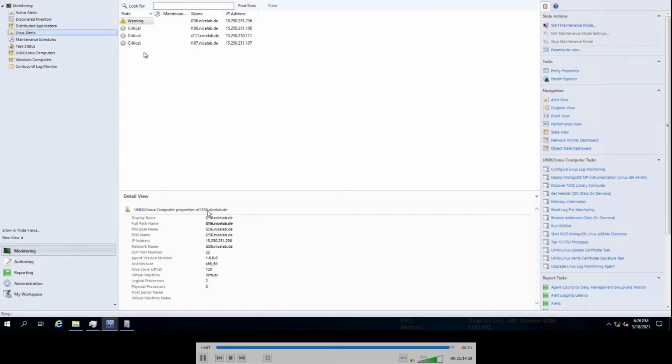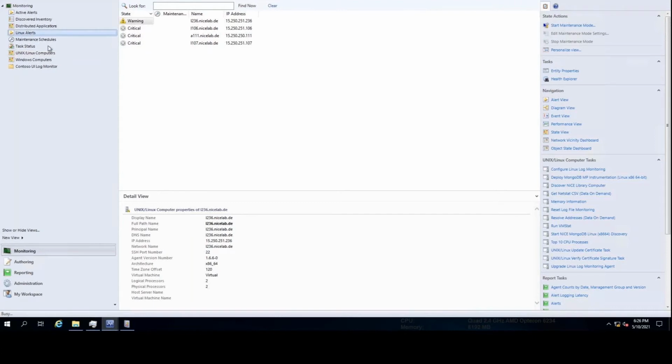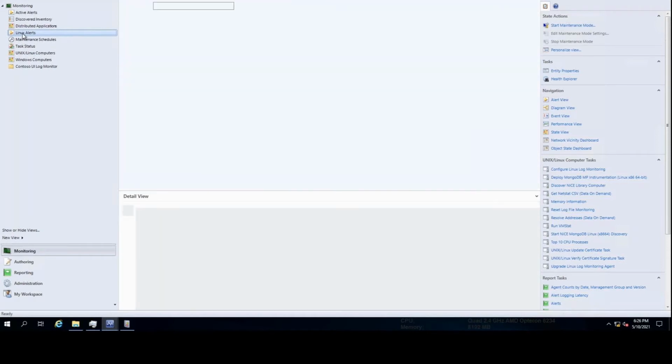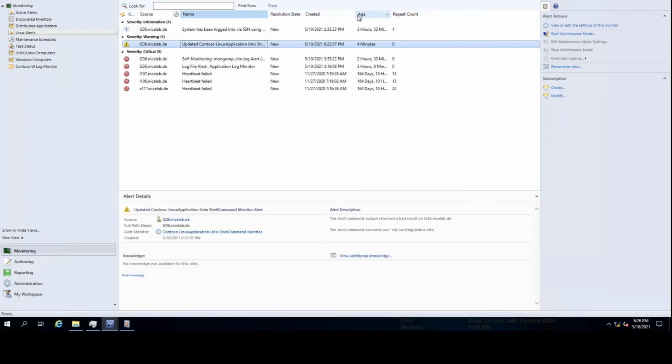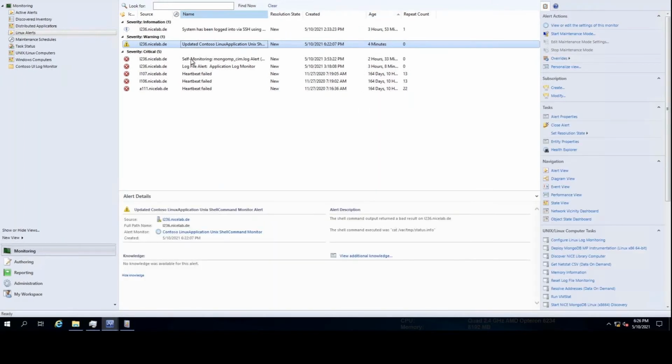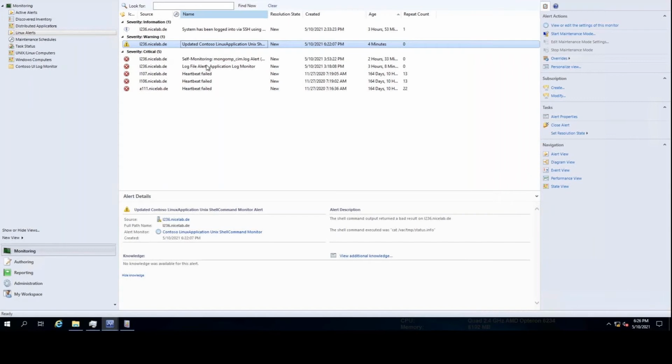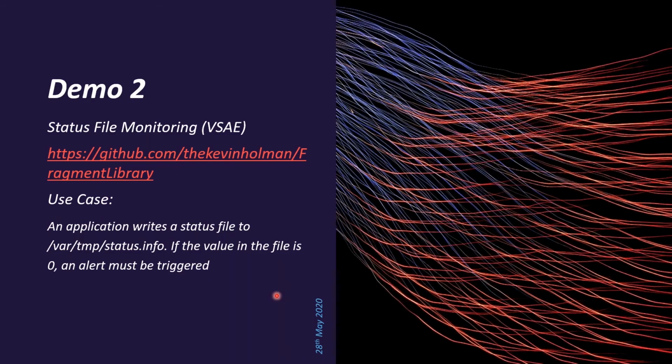Right. So let's go to the Linux alerts. You can create this yourself, a Linux alert view, and the Linux alert view is in here. And yeah, we have the updated alert text right in here. Great. So I'll actually go quite quickly back now to the slides. We've got a bit more things to cover. So if you have questions around what you have seen, feel free to put them to the Slack channel, and we can address that a bit later.